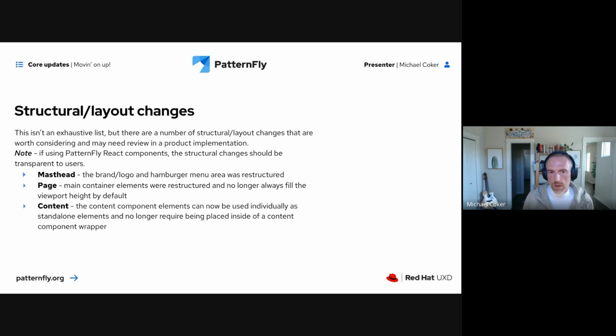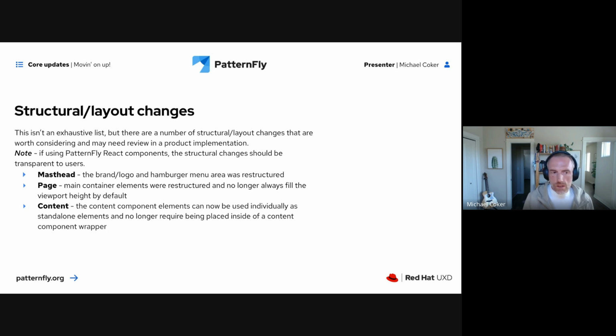We updated that component so that you don't have to have a content wrapper, and you can just use a paragraph from the content component. And one of the cool things that it does is that it formats the text as a paragraph would, and it also formats the spacing around the paragraph as you would expect from a paragraph. So if it has something like before and after, for example, it's going to add space around it.